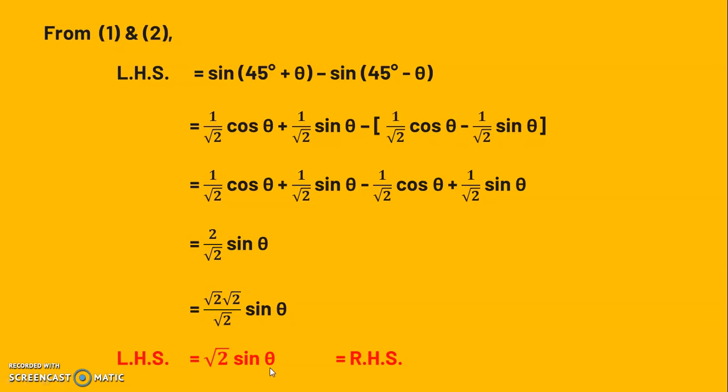This is what we have to prove in your right hand side. Okay. So thus we have proved that your left hand side is equal to right hand side. To prove this we have to know the formulas, sin(a+b) and sin(a-b), and then we subtracted equations 1 and 2 and substituted the values so that we easily get the value for the right hand side. Okay. So hence we have proved left hand side is equal to right hand side.